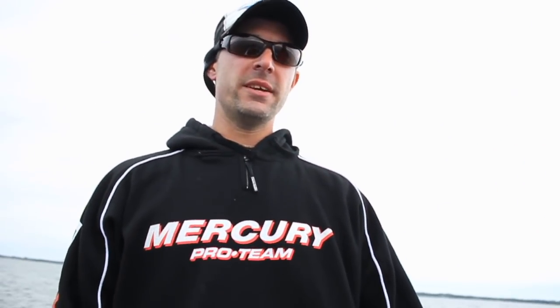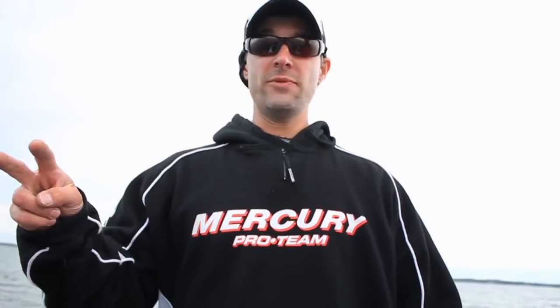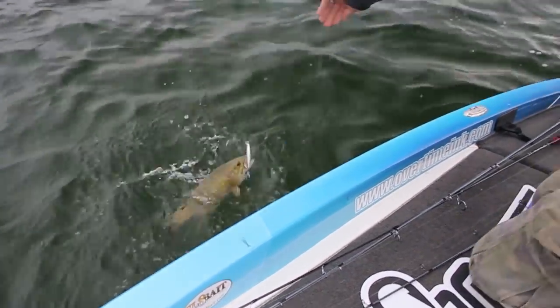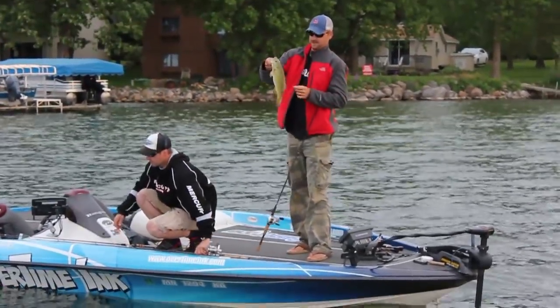In a team tournament, we'll use this flat as an example. One guy in the front throws something different — like a jerkbait — while the guy in the back is dragging a tube. They're two different baits, but if one is going strong, you both fish it. Usually a tube changes it up and it works pretty well. One fish might follow the jerkbait in and not commit, but then they'll hit the slow-dragged tube. Hold on — I just had a fish pick up the tube while we were talking! I've been dragging a tube here this whole time, doing exactly what he's talking about, and I just had a fish pick it up — it felt pretty good.